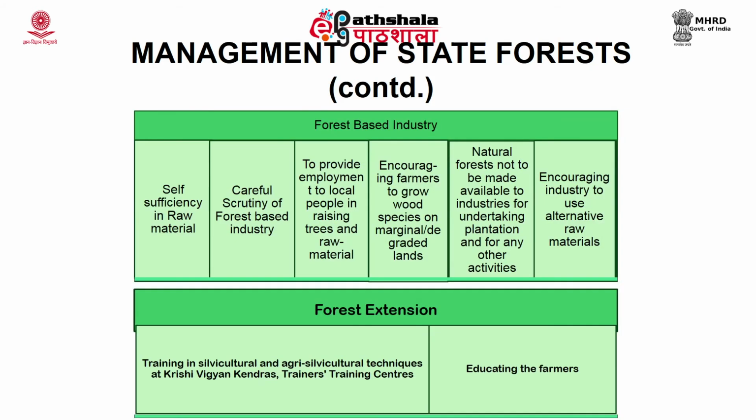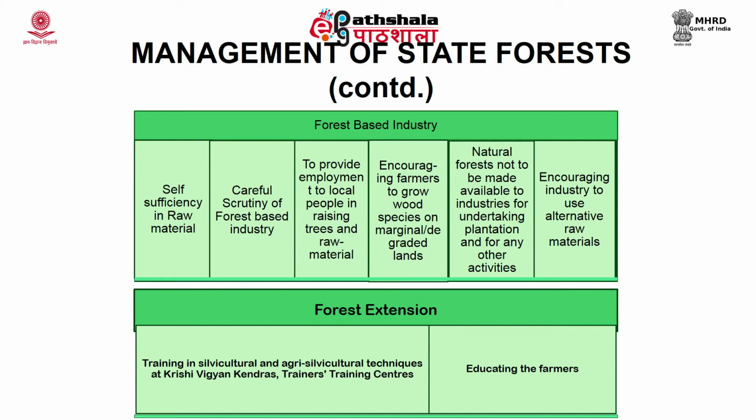If we look at the further provisions relating to forest-based industry, the policy stipulated that forest-based industry should raise the raw material which is needed for meeting its need from its own resources, and that those industries should provide employment to local people or indigenous people, so that the trees can be raised as raw material.